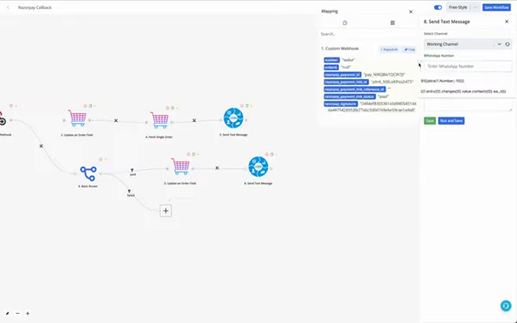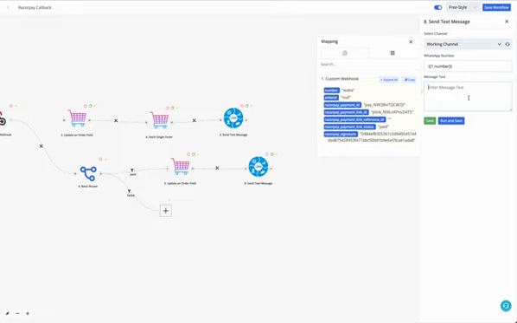In the WhatsApp number field, we'll have the number option, that is the variable VABA. We don't need to enter any country code because the VABA already has the country code predefined.